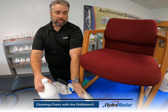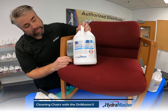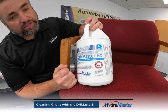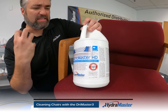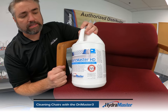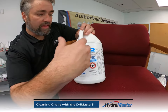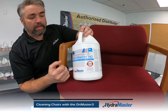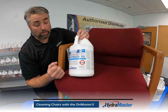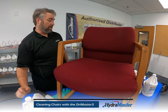Today's choice for cleaning solution — my absolute favorite for this type of fabric — would be Fabric Master HD. Fabric Master HD is going to break down those fatty acids, saliva, body oils, and things that tend to get onto these fabrics and give you an easy release. Apply the product carefully over the entire surface of the fabric, work it in with a light bonnet mitt or a towel, and then extract and rinse it off using your favorite rinsing solution through your cleaning machine.